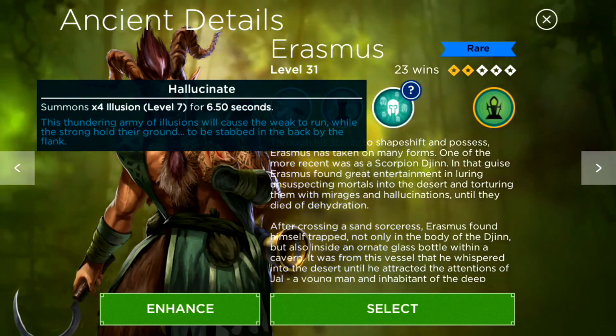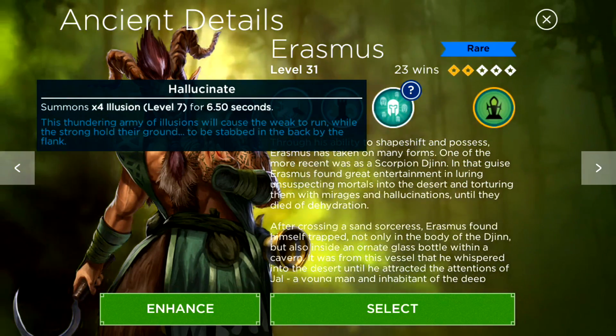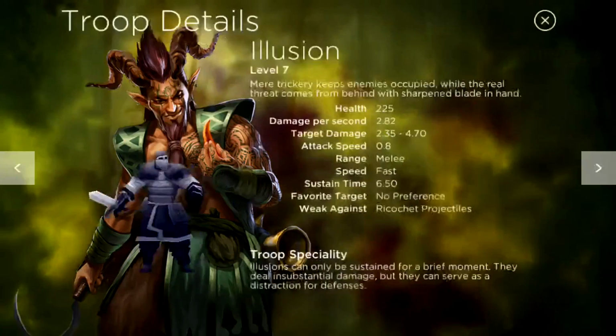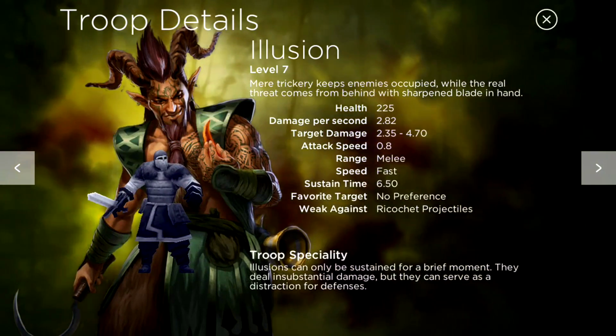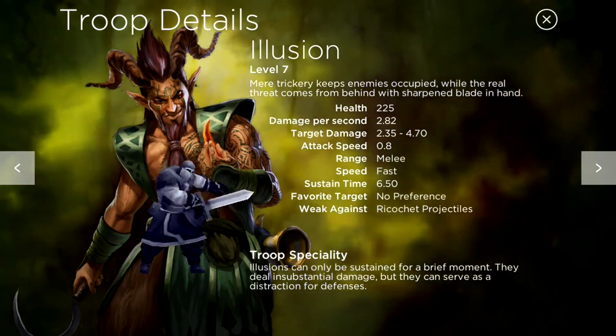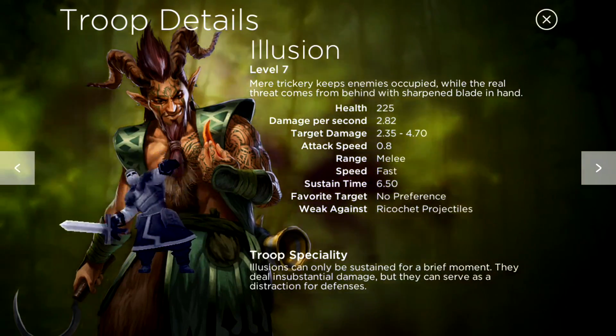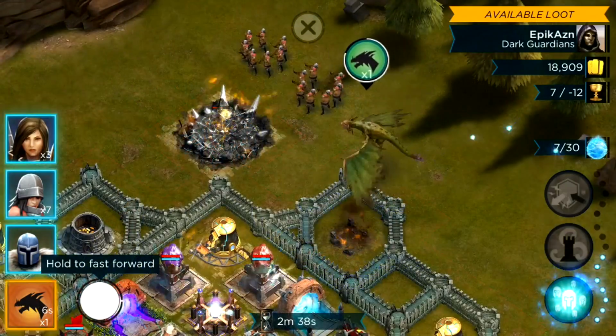It summons 4 illusions, at a certain level depending on what level your ancient is, for 6.5 seconds. It summons 4 of these little guys that do absolutely no damage. They're just there strictly to tank. Illusions can be sustained for only a brief moment. They deal insubstantial damage, but they can serve as a distraction for defenses. So basically, they're just to tank.